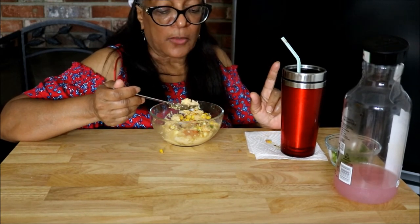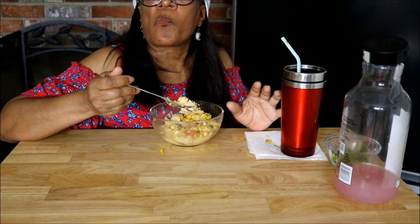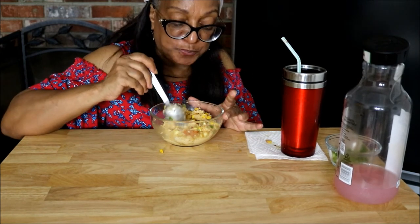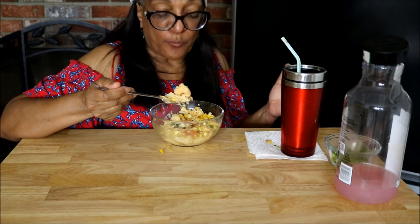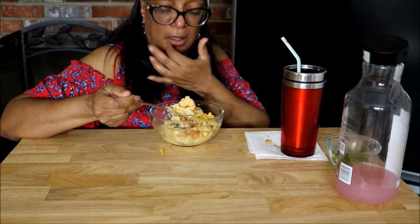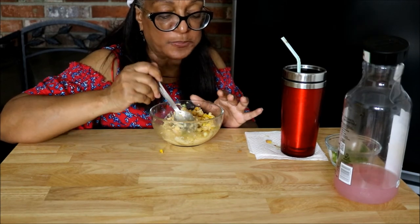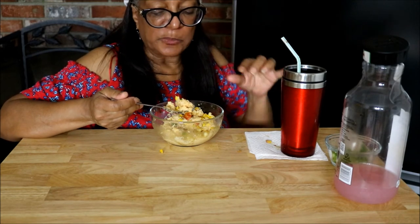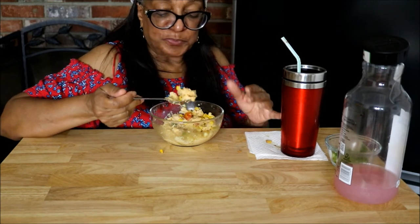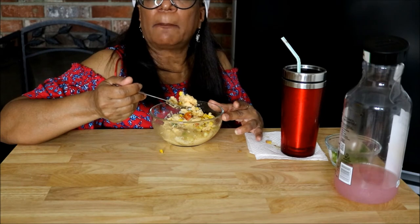But I don't waste food, so if I have to put it in the refrigerator and eat a little bit throughout the day, it will be eaten. Now the grits are so stiff — I shouldn't have put those quick grits in there, because maybe the original grits were going to thicken up on their own. As long as I get a shrimp and a tomato together it's good, but if I had to eat these grits straight, this wouldn't be a mukbang, it'd be a yuk-bang.